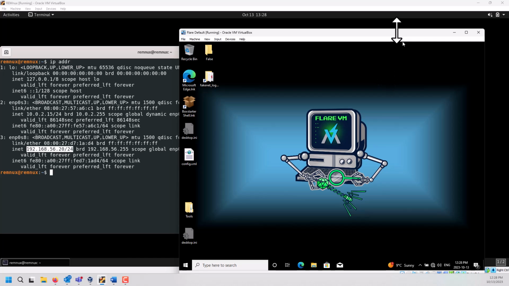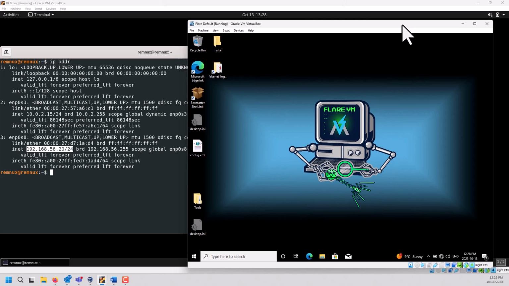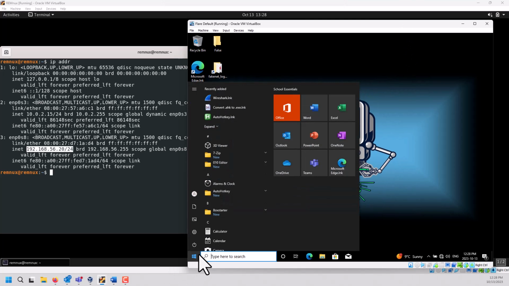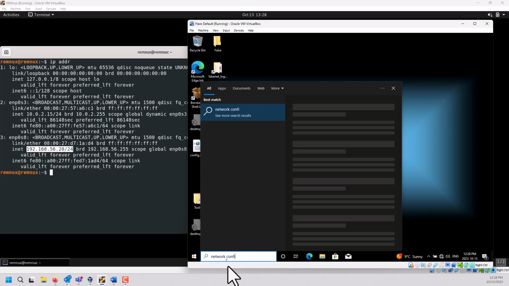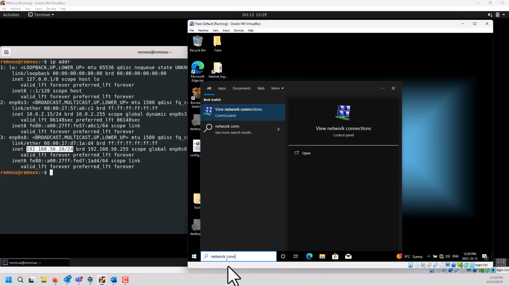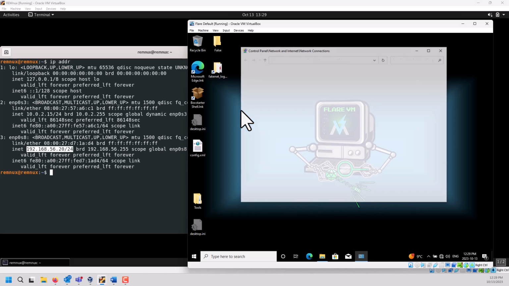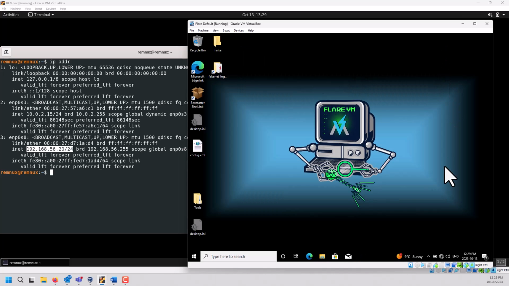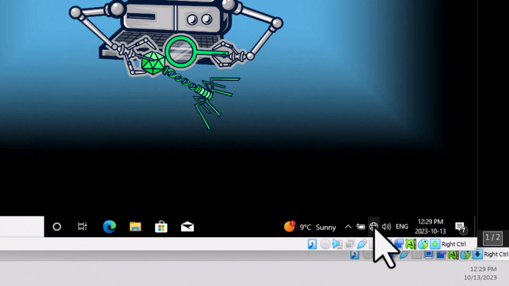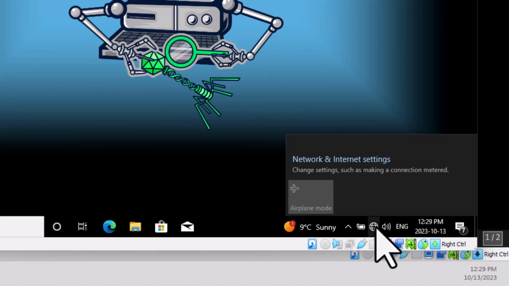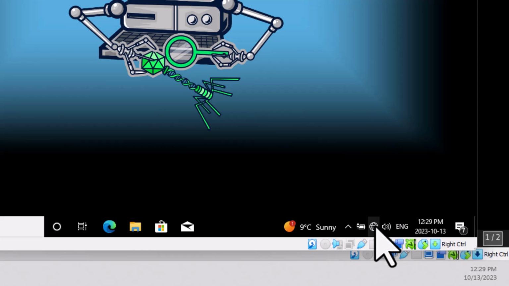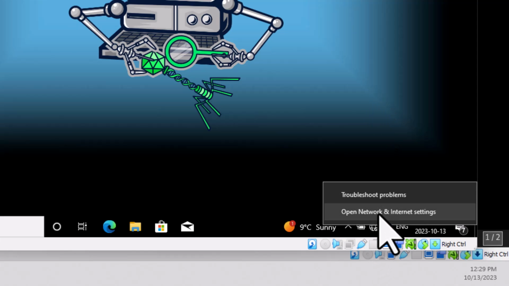So, to set the networks properly inside of our FlareVM, there's a couple of different ways to do it. You can click on the Start menu, type in network configuration, or connections, I guess it is, connections, and it'll bring up the View Network Connections settings in the control panel. But I find the easiest way to do it is to, on the status bar in Windows, right click on the network icon. In this case it shows that there is no internet connectivity. If you move your mouse on top, it will say there's no internet connectivity.